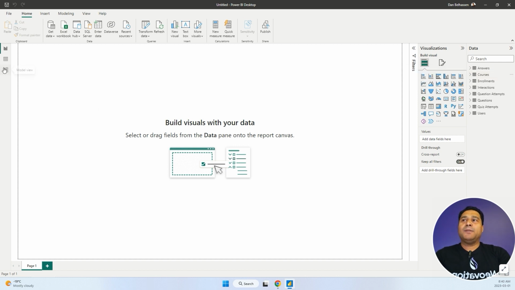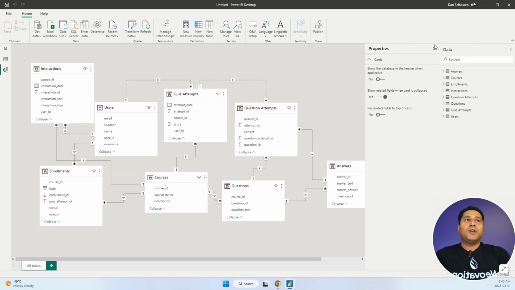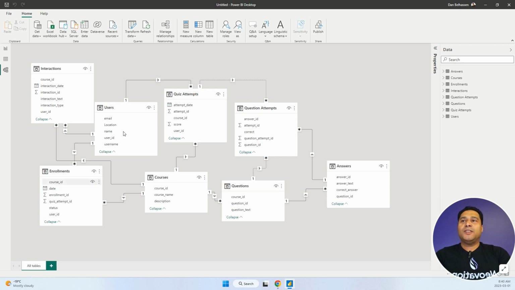But before we do that, let me show you the relationship map. This is one of the wonderful things about Power BI: it does all of this for you. It's associated all of the different tables together. So for instance, the question attempts maps to the answers through the answer ID, and this maps to the question ID. All of that happens for you automatically by Power BI. Now, that isn't to say that there may not be times that you have to do tweaks to this. That's more of an advanced topic. We can cover that in a different video, but most of the time it's going to just work.